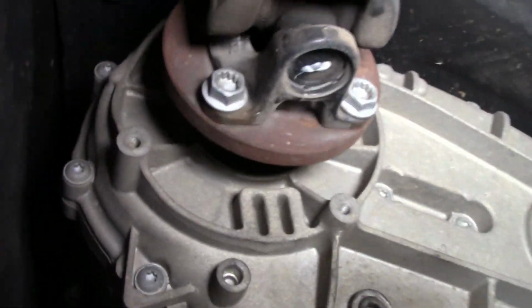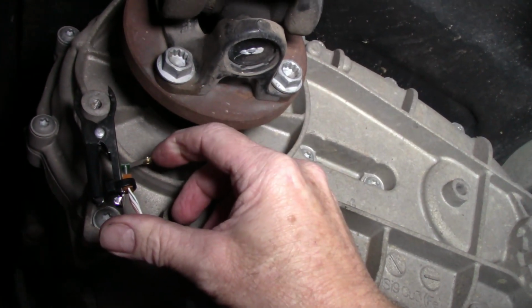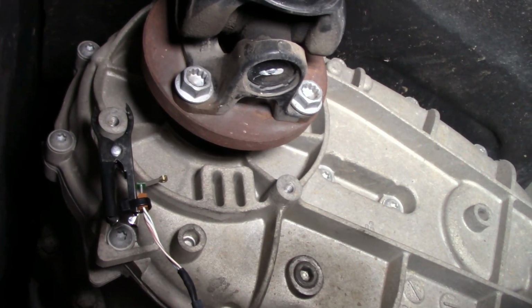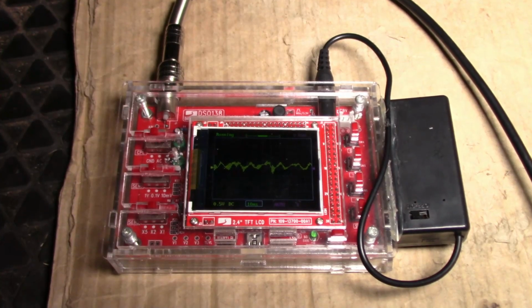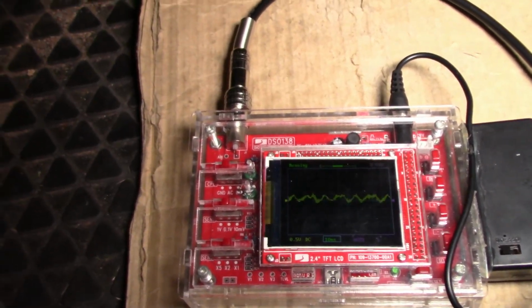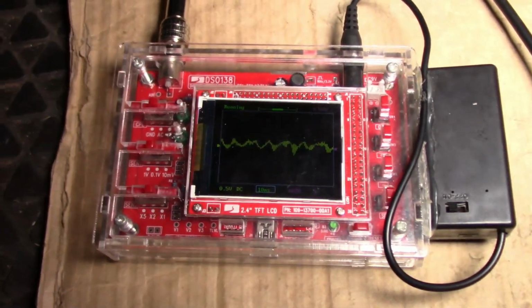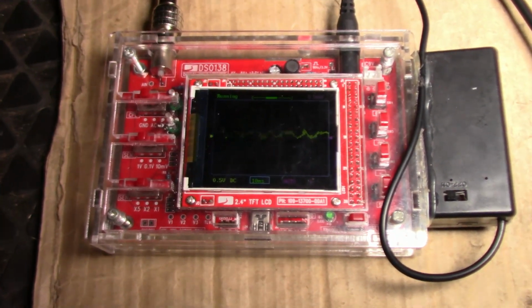Fairly simple. I'm going to hook up my little vibration sensor over here. This will give more of a vibration like that on the cantilever. Let's have a look at the oscilloscope and see what it does at, say, 50 k's an hour. One of the problems I'm having is that even though I disconnect the traction control, off-road connection, put it into four-wheel drive, I'm still getting some sort of wheel slippage, so I'm not getting a very accurate reading, and of course then it won't allow you to go any faster.